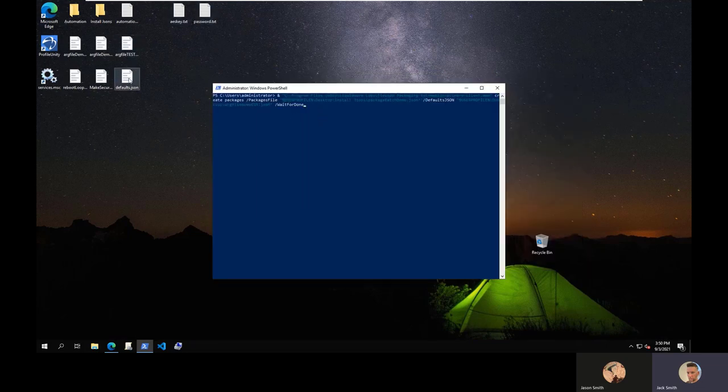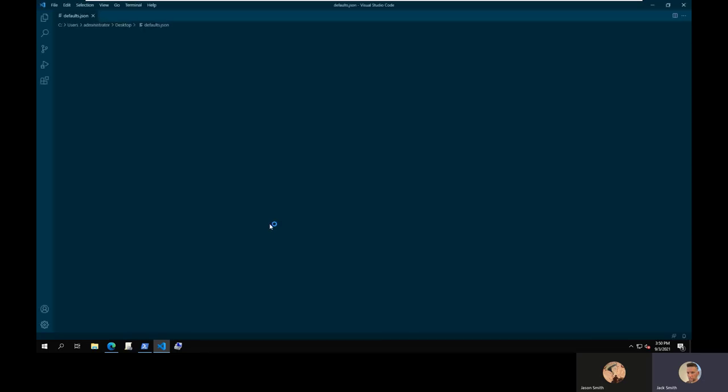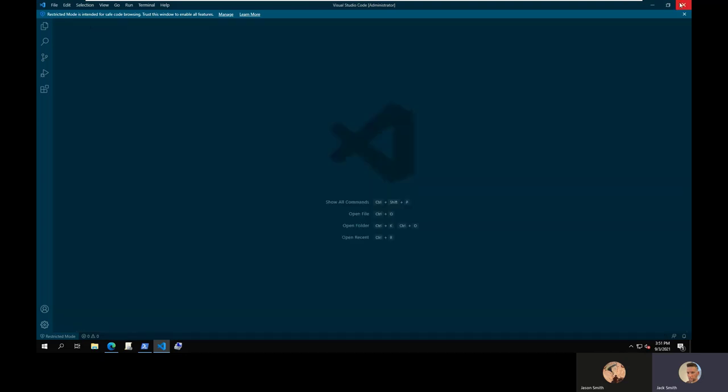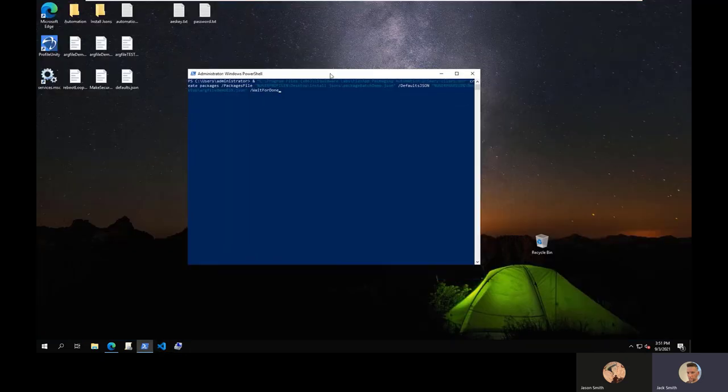And of course, I've got a key here that is also set up as part of the automation that has encrypted key values of here's where my primary server is, here's where the path to my installers are, here's the path to my ProfileUnity, and here's the path to my install software. So I have a bunch of encrypted value keys that I can utilize over and over again to get access to things without exposing any credentials live.